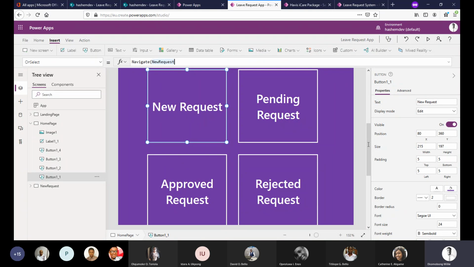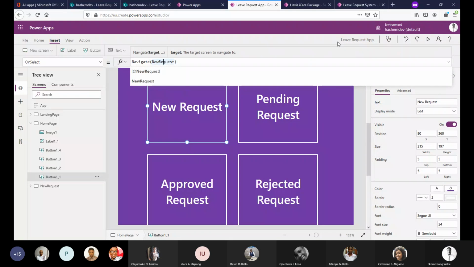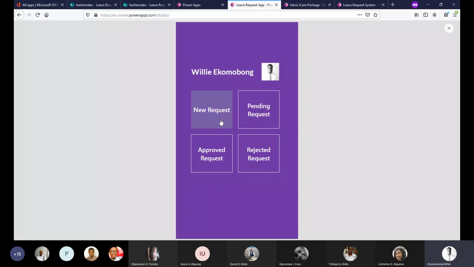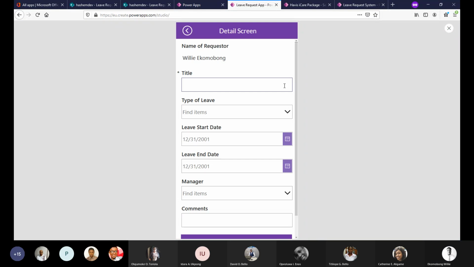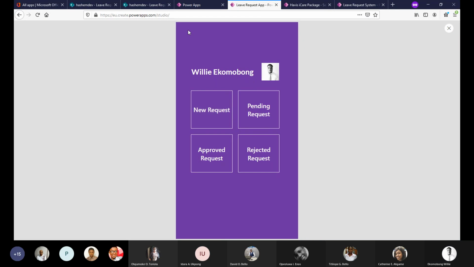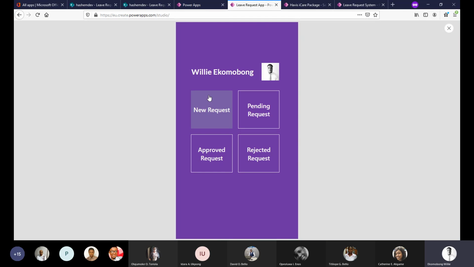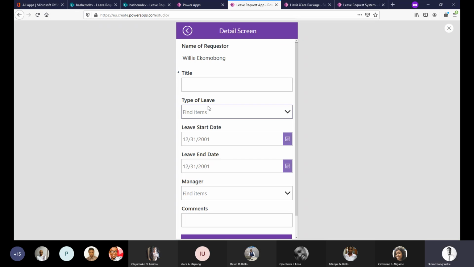Sorry, my internet is a bit slow. Okay, so you can see I've linked it. We click on new request, it takes you to our detail screen to make your request. Click on back, it takes you back to the landing page, or the home page rather.